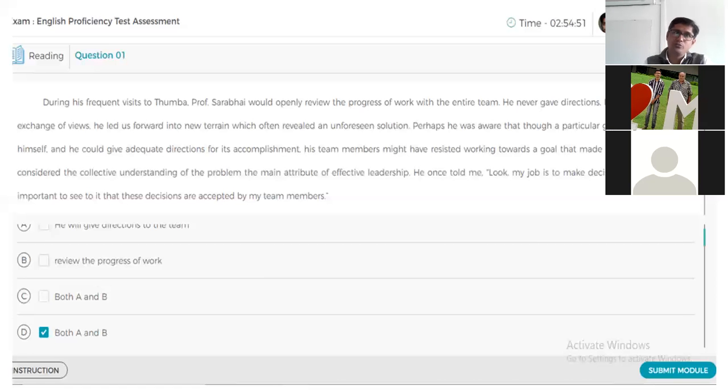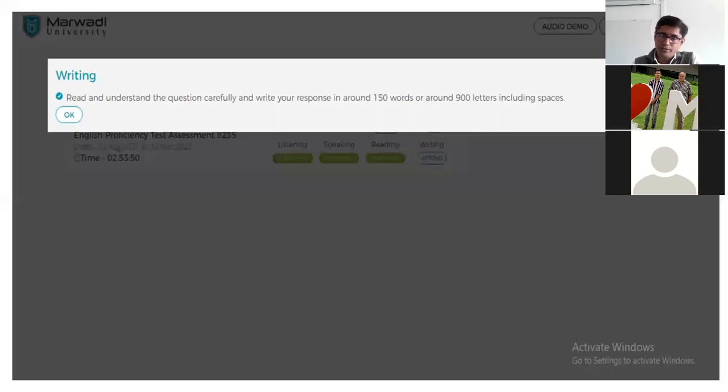In the reading section, you'll be given a passage, and based on your reading, you'll be asked some questions, similar to your IELTS or maybe your reading comprehension if you appeared. So that's what it would be. Once you are done, these are the instructions that are there. So read the instructions carefully, and then you appear for that.